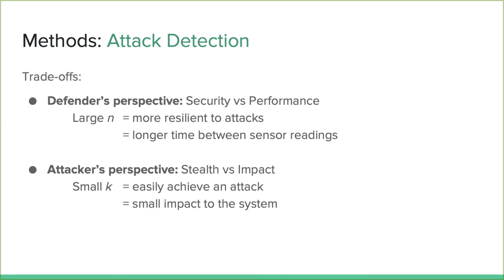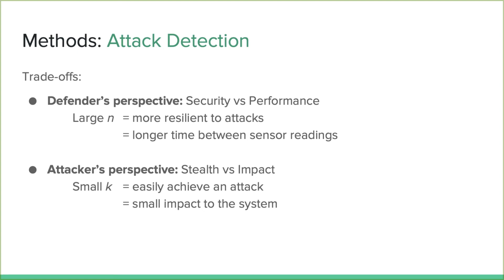So essentially we have two trade-offs. For the defender, we have a security versus performance trade-off, because if we choose a very large N sequence, we're more resilient to attacks. However, it takes a longer time for us to take an actual sensor measurement. So in this case, it all depends on the performance of our system and those requirements.